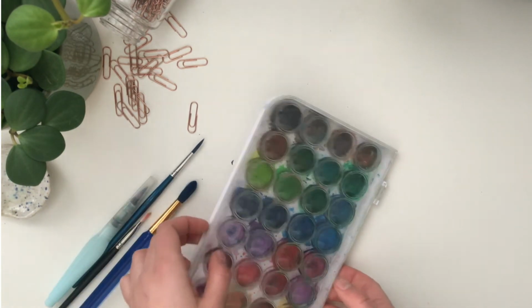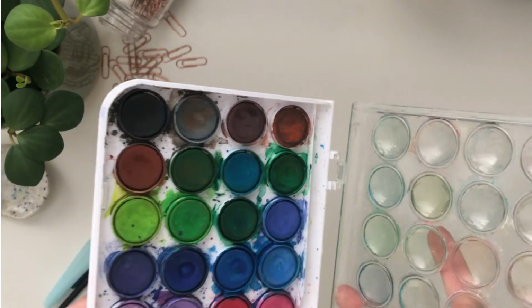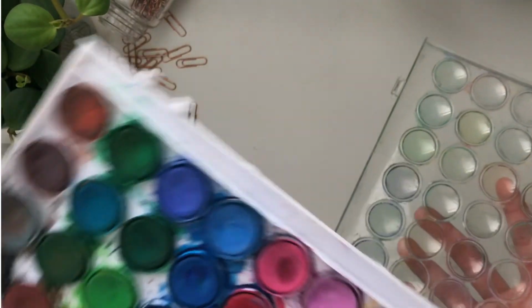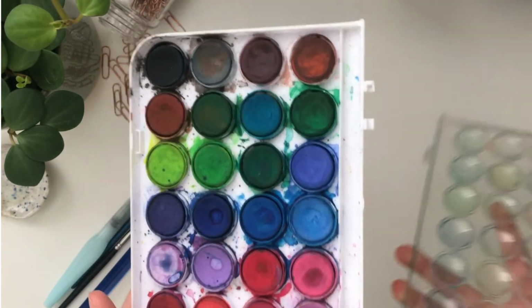So these are my watercolours that I use. I don't really remember what I got these from. I got them when I was like a little kid, ages ago. But they have lasted me so well. You can see they're definitely used very well, and they're certainly not very expensive from what I remember.